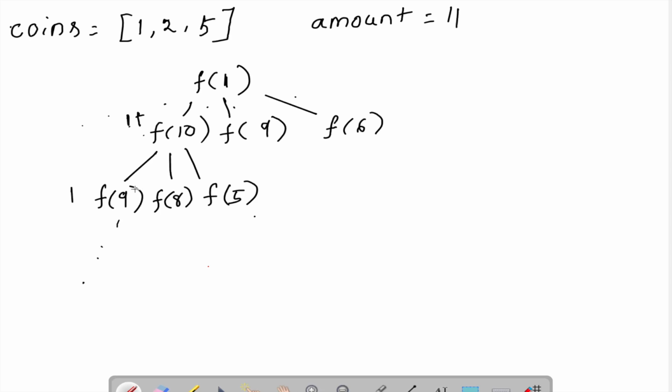And suppose we take 2 here, then if we keep subtracting 2, 2, 2, 2, finally 1 will be left, and again if we subtract 2, then -1 will be returned. So two base cases will be there. One is 0 and the second one is -1. The value can be 0 or -1. So this will be our base case. So we'll write the condition accordingly.